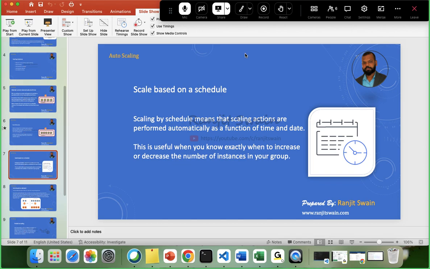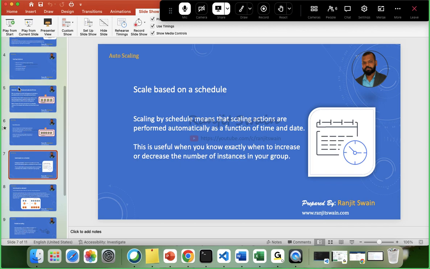So what you can do is schedule it so that at a particular time the servers are added automatically, they are there Saturday and Sunday, and on Sunday you don't need the servers to be there unnecessarily, so you can set it to remove them as well. You use the extra servers for those 2 days and pay extra money for only those 2 days, and the rest of the days the servers will not be there, so you don't have to pay for them. So it is very intelligent.